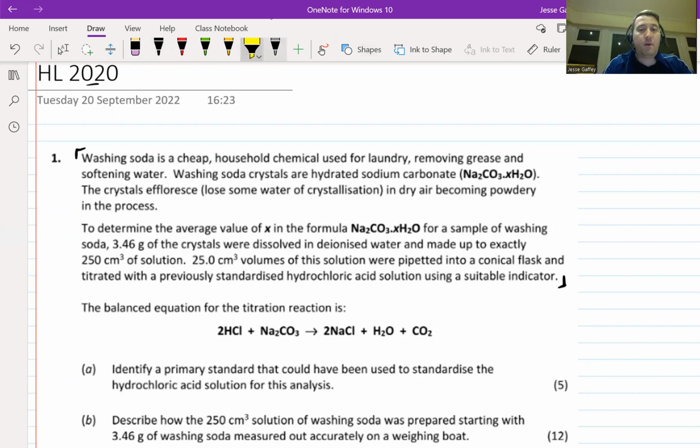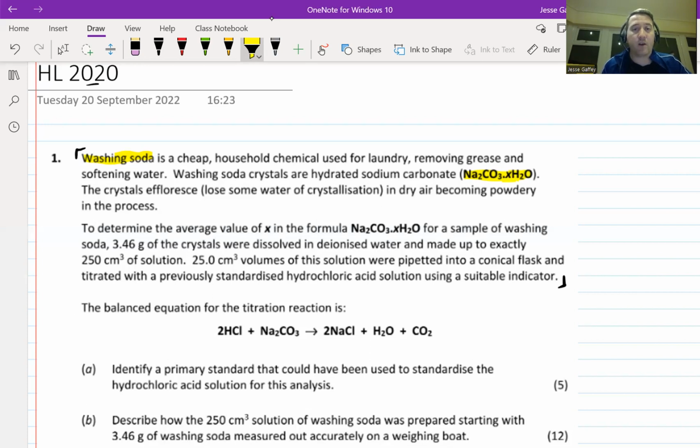All right, so what am I highlighting here? Well, first of all, I see it's the one about the washing soda crystals. That's the titration. So I'm expecting that at the end, we're going to have to find the percentage of water of crystallization. So we know that this formula here is Na2CO3. So the substance is sodium carbonate, but in washing soda, we have what we call hydrated crystals. So we have some water molecules attached to the Na2CO3 to make the crystals.